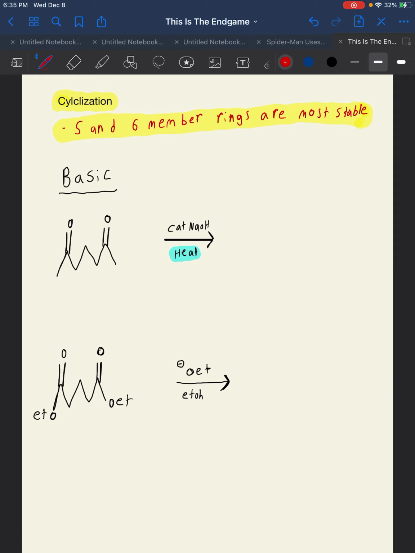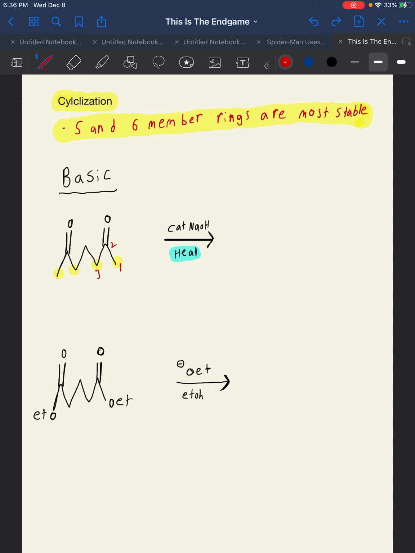If you recall from the previous material, a cyclization is basically an intramolecular cyclization, exactly like it says. And the 5- and 6-membered rings are the most stable and are what are preferred to form. So how these actually occur is, once again, figure out where the enolate is going to form. Is it going to form here, here, here, or here? And what you have to know is that we want a 5- or 6-membered ring. So if we count from here, 1, 2, 3, 4, 5, 6, that's a preferred enolate.